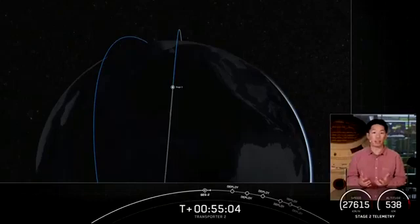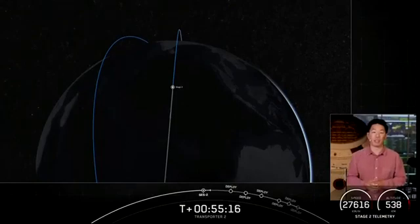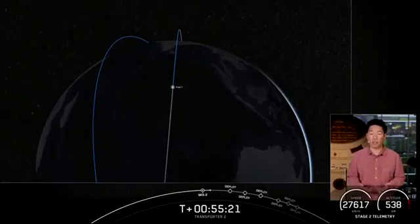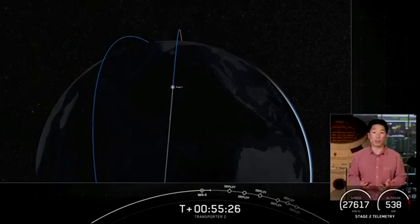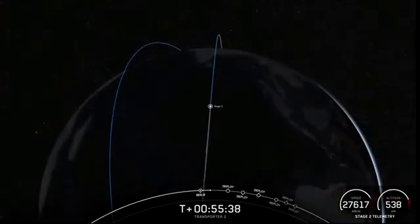And as I mentioned, this is our second dedicated rideshare mission. Our goal with these rideshare flights is to provide small satellite operators with competitive pricing, increased flight opportunities, and flexibility. These dedicated rideshare flights to sun-synchronous orbits will occur about 3 times a year, providing regular access to orbit. In addition, we also offer opportunities for ride to orbit on our Starlink missions, which launch every couple of weeks. We've launched 4 Starlink missions that include rideshare spacecraft as well, and we're hoping to launch much more in the future.